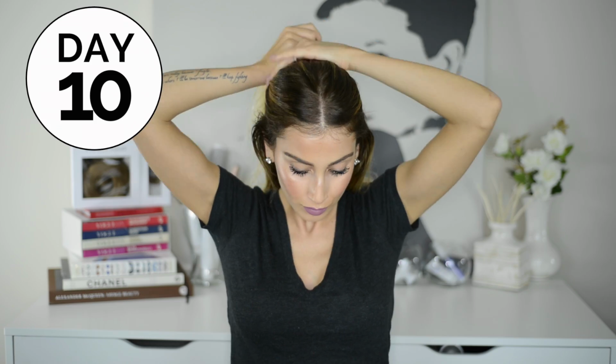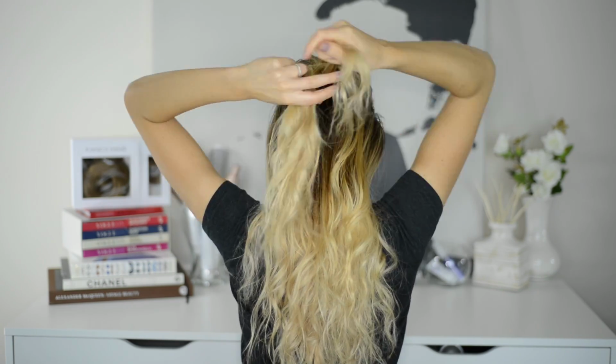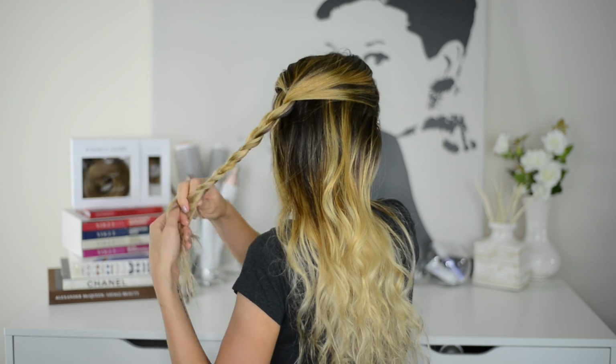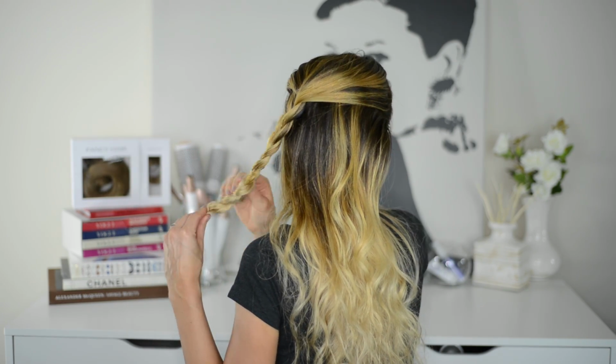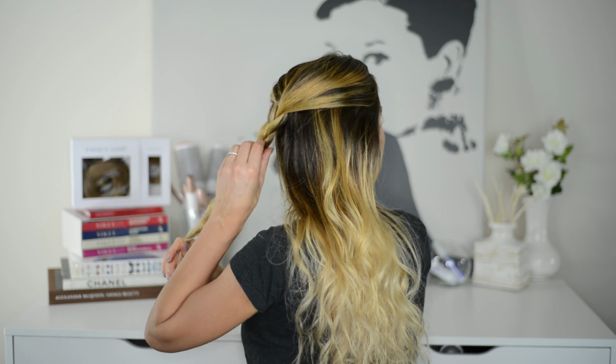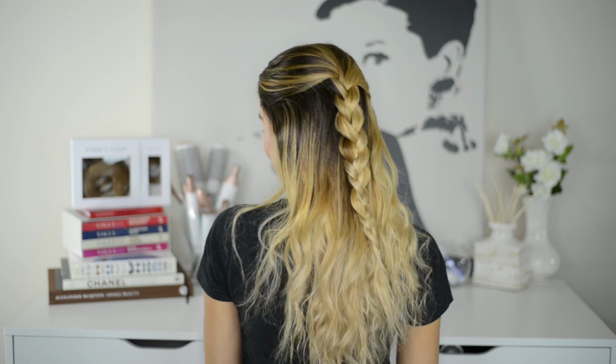So when my hair is very messy and beachy looking like this, my favorite way to play up the texture is with braids. This is a super easy half-up style that literally takes a minute to do, and all I did was take my hair around my crown area, brought it to the back, and braided a regular 3-strand braid. I also pulled it apart a little bit to add some thickness to it.